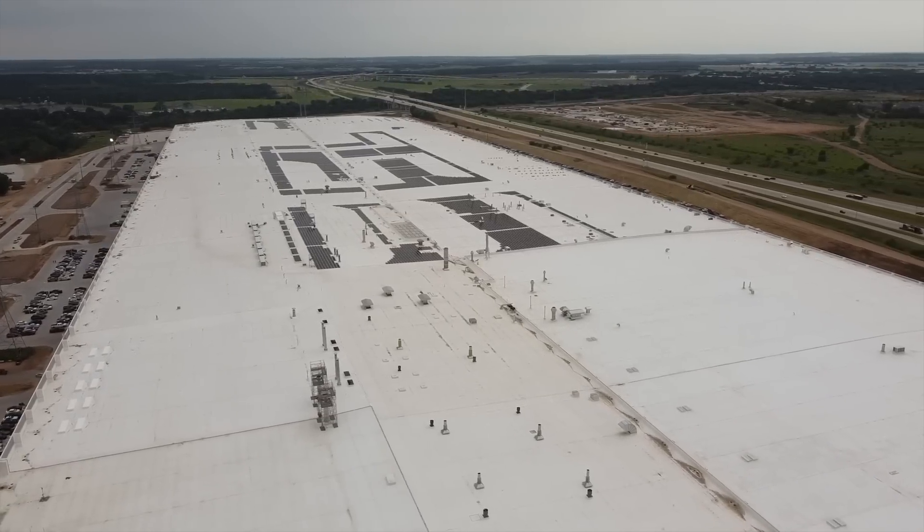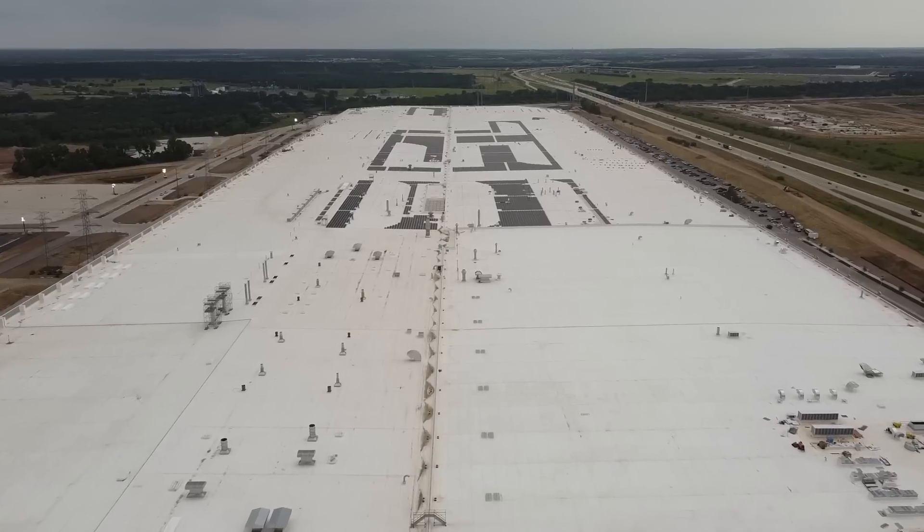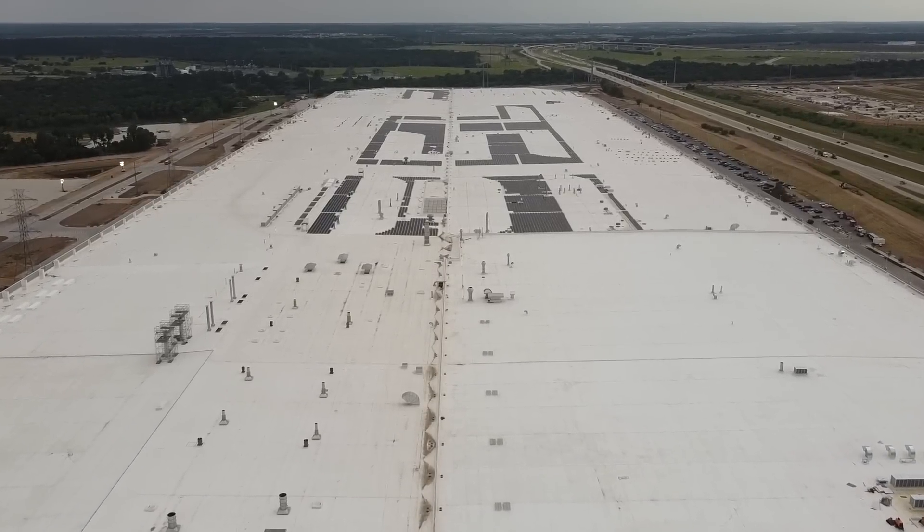I did get to get the drone out — no one stopped me, though I got some weird looks. As you can see from the drone footage, there's actually 'Tesla' being written on the roof with solar panels, or actually with the white space between solar panels, which is super awesome. The entire roof is supposed to be covered in solar panels, and they'll actually work with the city of Austin and Travis County to sell electricity back to them. That is a huge building footprint with which they could provide solar power for themselves and the surrounding area.